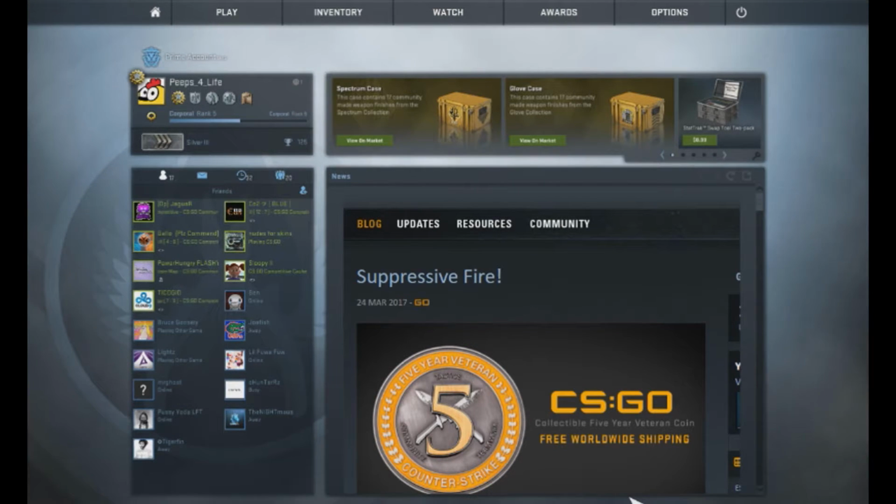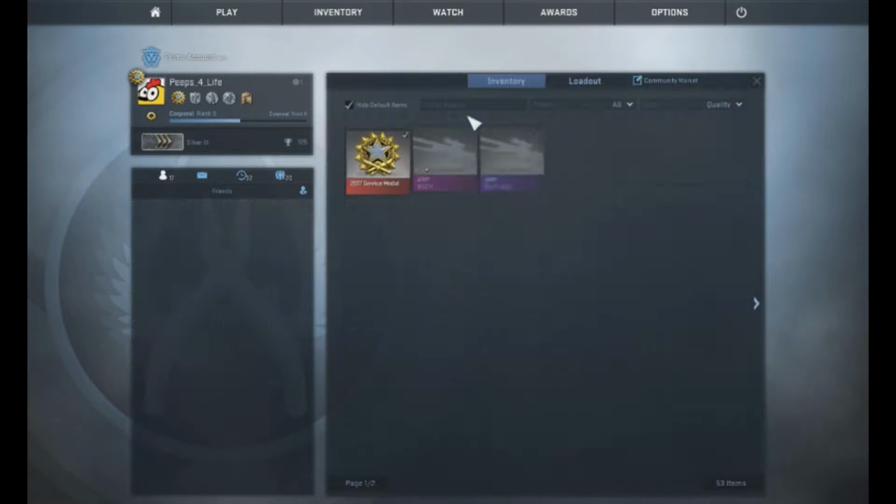Oh, sorry. But before we start that video, you can't see my inventory right now. So pretty much, I just went out, bought some money, and we got our inventory back. Sort of, not really. Some of the items. So, let's just get into it.